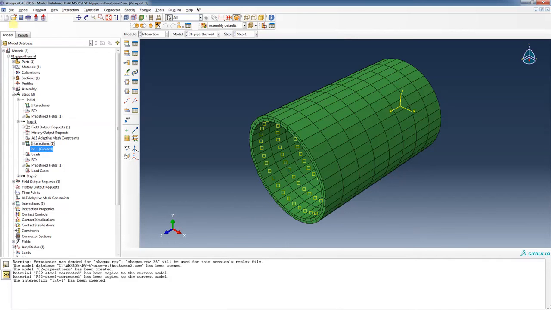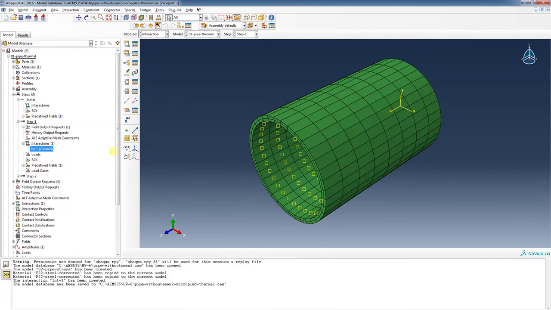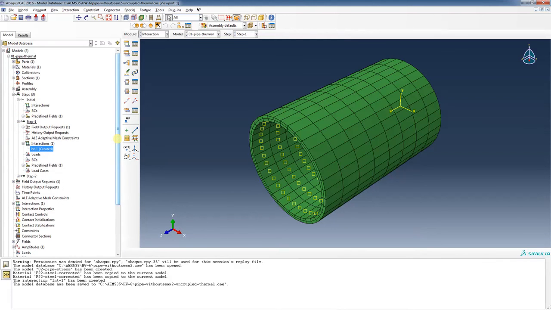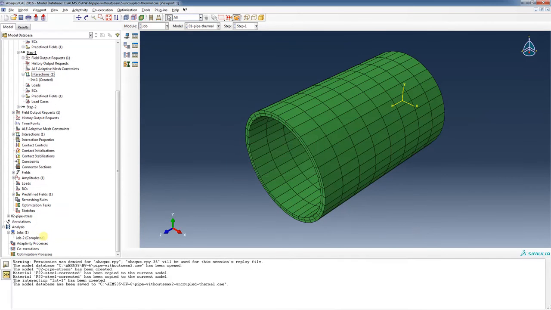and submit it. But let me save this. So I have this here, and I'm just going to make a new name for this. Uncoupled thermal. Okay. Alright, so I believe I have everything we need. If I don't, we'll probably find out pretty soon. There's a couple jobs in here. I'm just going to delete these job names. Not really deleting the data associated with it, but I don't want to get confused.